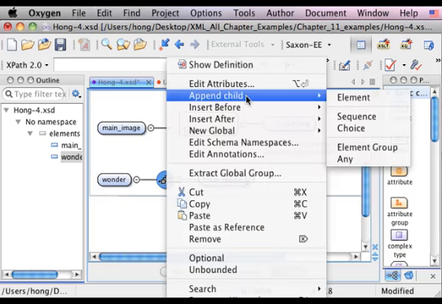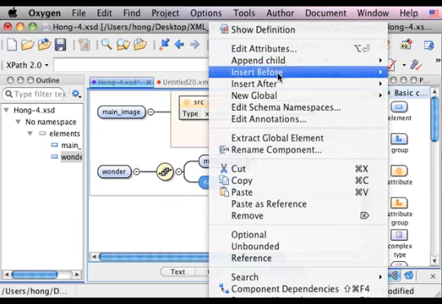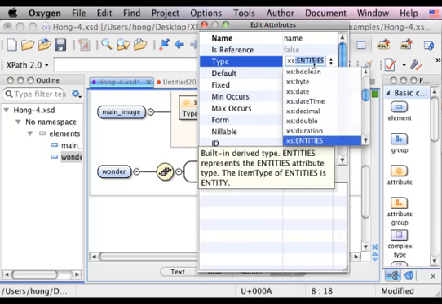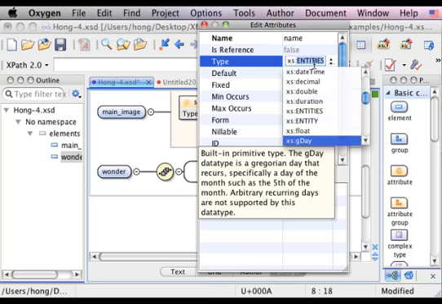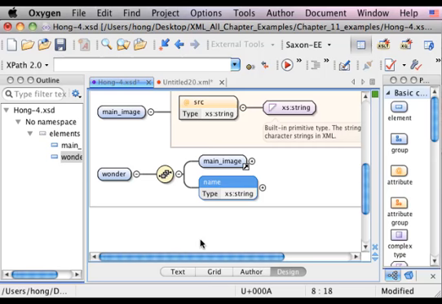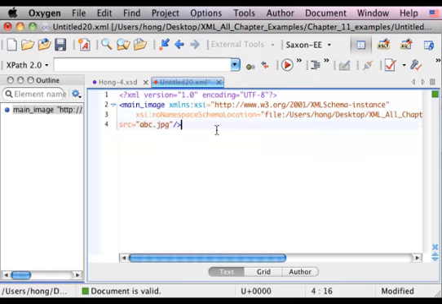For example, we can add another, a new element called name, right? And add the attributes, the type. Let's just make it a string to make it simple. Okay, so we saved it, and now let's go back to our example. Let's try to validate it and see if it is still valid. It's going to be interesting. We'll see this document is still valid.